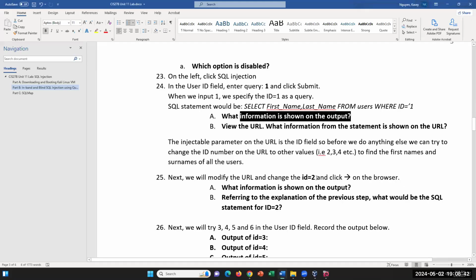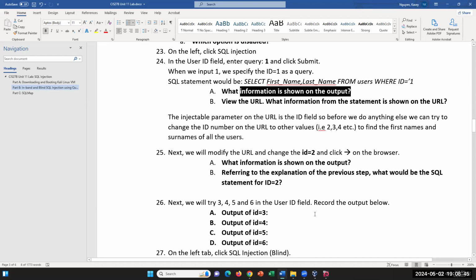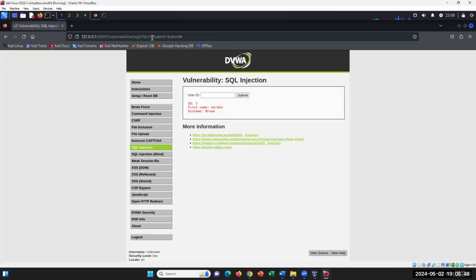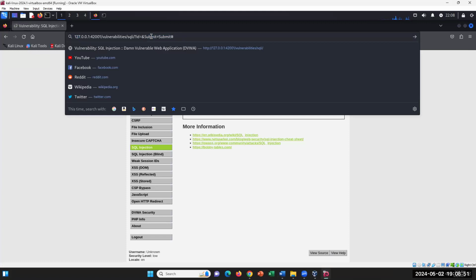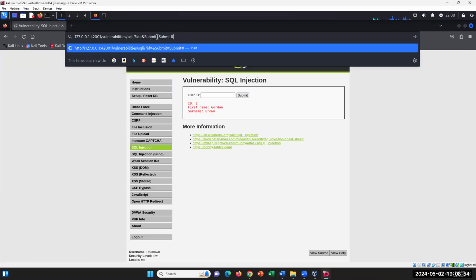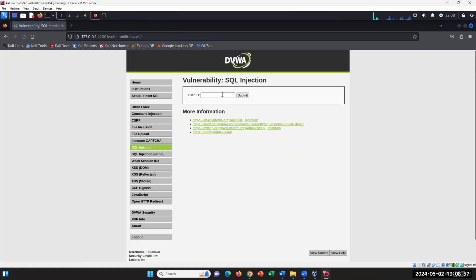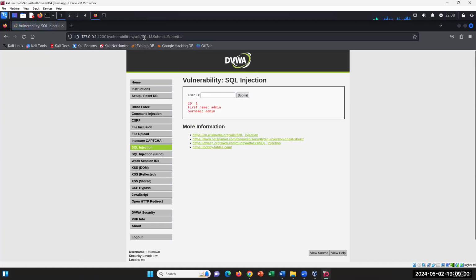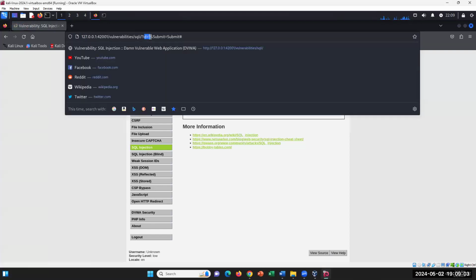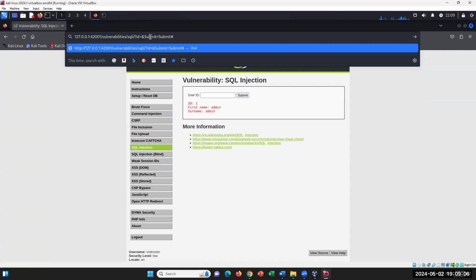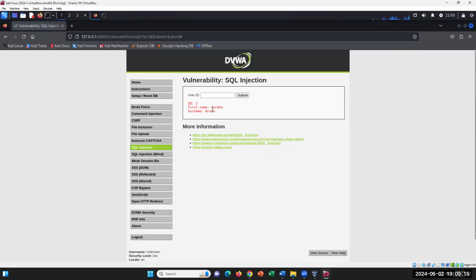So I keep injecting until I can't anymore. Now what if I inject directly into the browser? Originally we had the 1, sorry, let me go back. If we put 1 here, you see how it says ID is equal to 1 here? So take out the 1 and then we're going to put the 2. And then you just click this arrow and it should do the same thing here. This means that the web app is vulnerable and the database is vulnerable because you're able to do it through the browser.